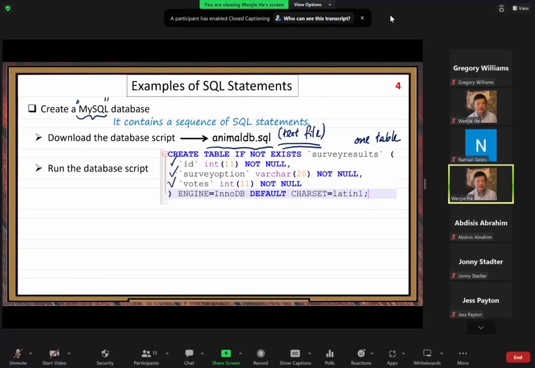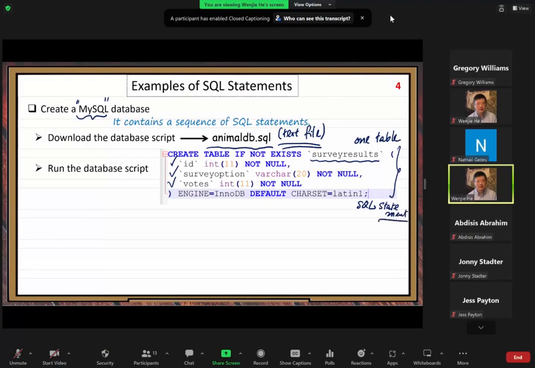The table name is called survey results. Here you can see the basic structure of how to create a table. This is the SQL command. SQL, we call it statement or command, same thing.